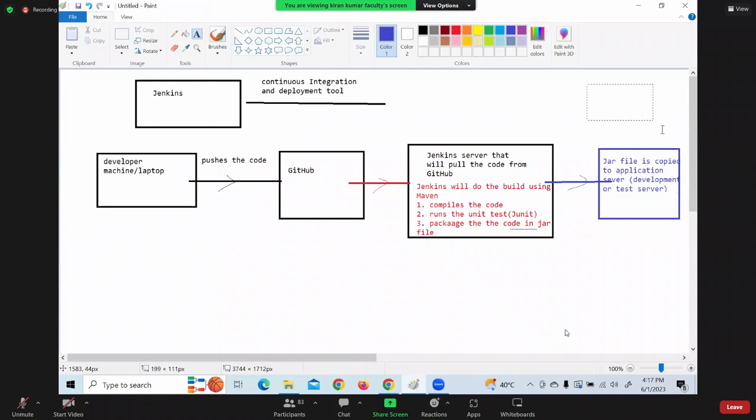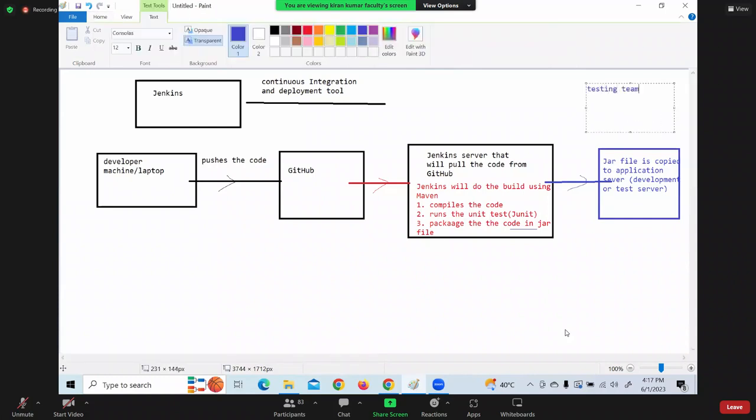The testing team starts testing the application, and if they find any issues, they report the issues to the development team.